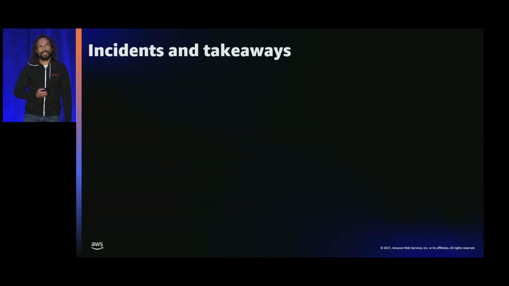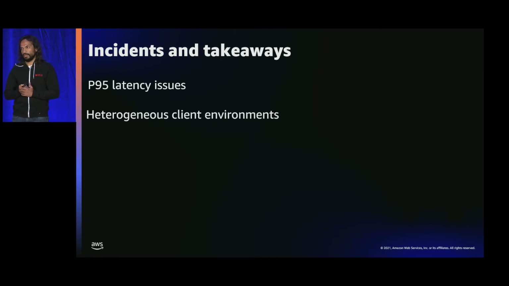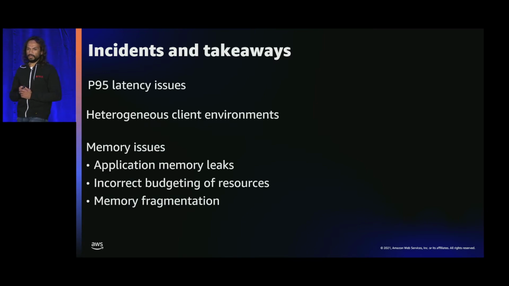So we picked a few incidents to talk about. The goal of this section is a couple of things. Expect the unexpected, and when that happens, be ready with deep system knowledge and a good grasp of Linux observability tools so you can quickly troubleshoot and recover from such errors. For this section, we picked 3 incidents: a P95, 95th percentile latency issue we troubleshot, a client issue, and some memory issues that we triaged.